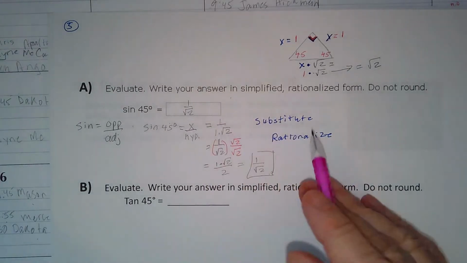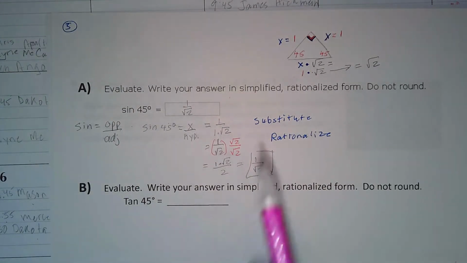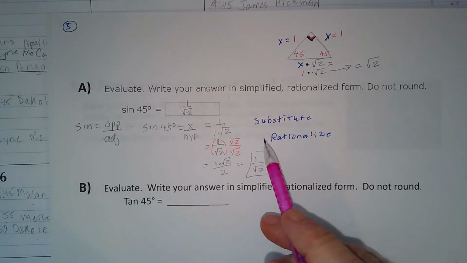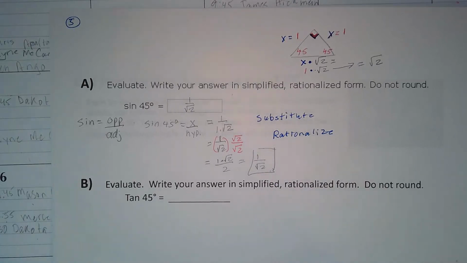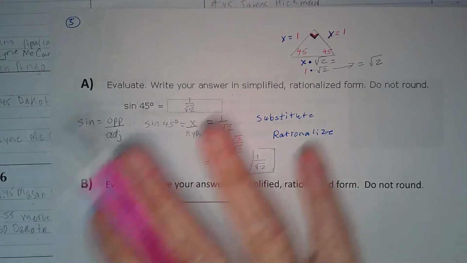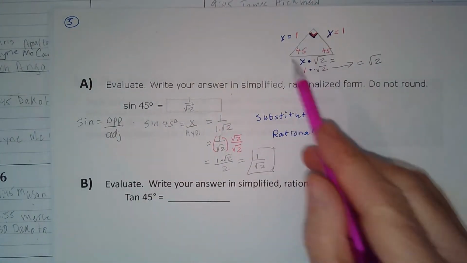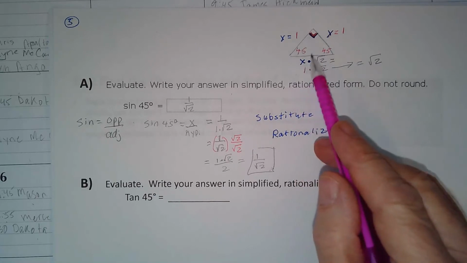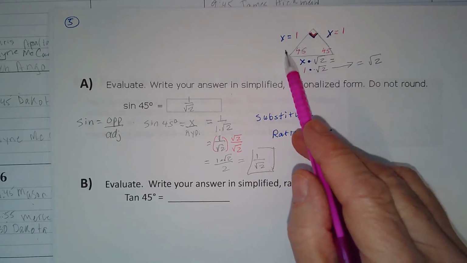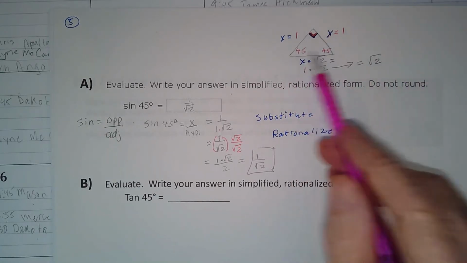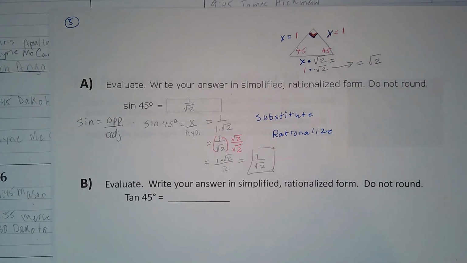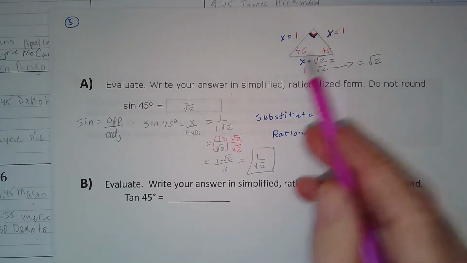So again, all I'm doing is taking what we learned before in the example and I'm applying it now to an IXL type question so that you understand how you do this. Because I've had some students who looked at this and they go, whoa, I don't know where to start because I don't have a picture here that tells me what x is. And if I don't have a picture that tells me what x is, I'm screwed. Well, always assume 1 if they don't give it to you.